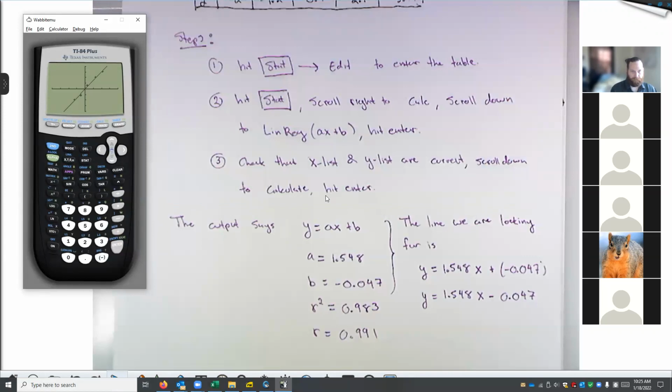How did you change it to the scatter plot again? So if we wanted to add in the scatter plot, you see in blue up here above y equals, it says stat plot. That's the function we want. So hit second and then y equals. You can enter a bunch of stat plots. I just hit enter on stat plot 1. I can turn it on or off here. If I wanted to turn it back off, this is what I would do.